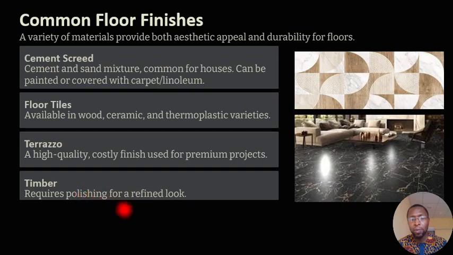And we have the timber. Timber is another material that you use in adding finishes to the floor so that it looks attractive and appealing to the eye. So these are the major four materials that we use to finish our floor or add finishes to the floor: cement screed, the floor tiles, the terrazzo, and the timber. All right.